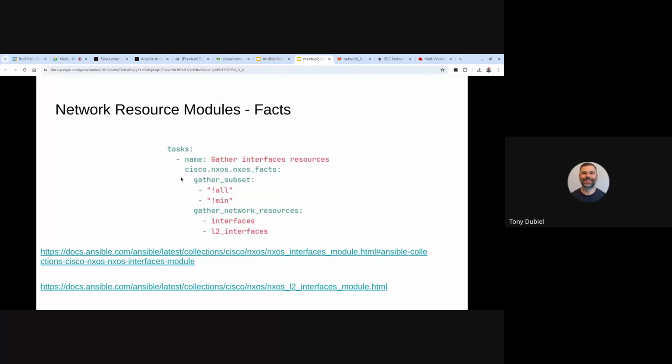If you're not familiar with collections with Ansible, there is a fully qualified collection name, and it starts with the namespace. So the vendor is Cisco, and it's the Nexus OS collection. And specifically, we're looking at the Nexus OS facts. It might be confusing because there's two different types of facts. There's the inherent facts that are a part of Ansible facts that you can glean all of them, which if you do that, you're looking at the hardware configuration and interfaces, but you may need more, or you may not need that particular output, right?